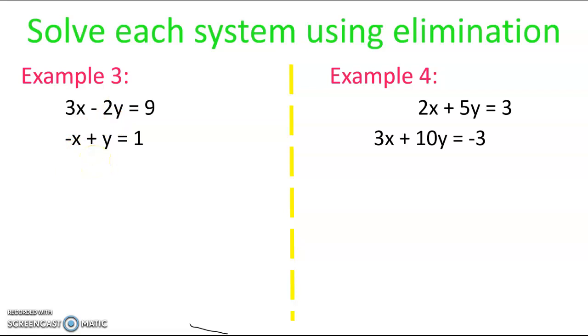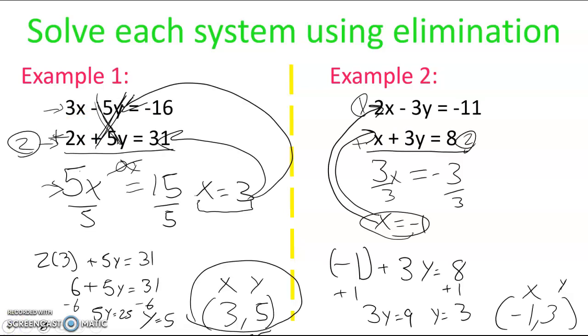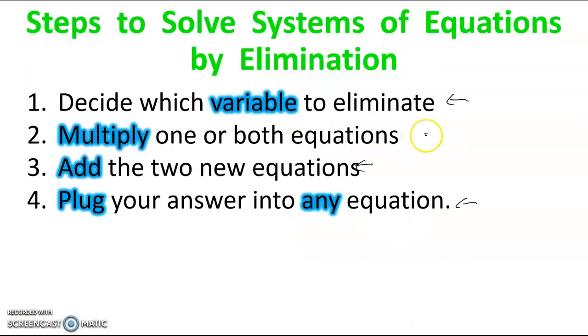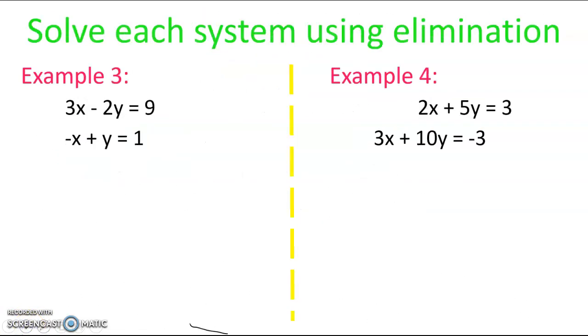So now what I need to do is basically manipulate one of these equations in order to where I can add them together to cancel out. And this is where the multiply one or both of the equations step comes in. We're going to multiply one of our equations in order for us to cancel out our variables. And what I always want to look for when I'm multiplying my equations is, as I said earlier, look for a singular x or a singular y, all right?